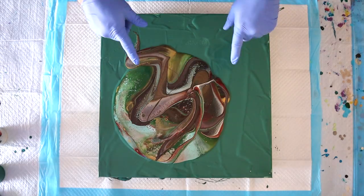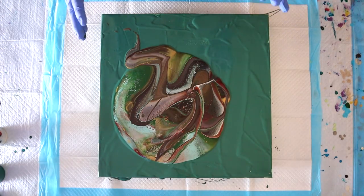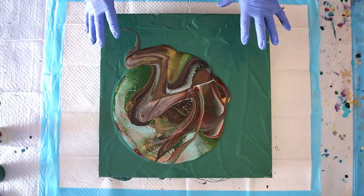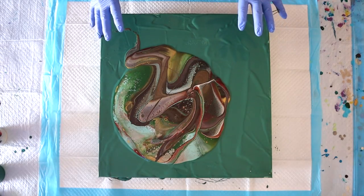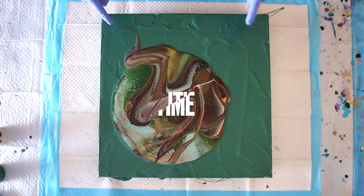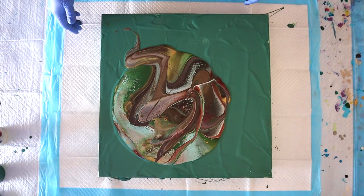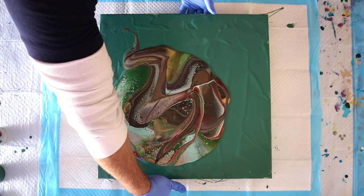All right, guys. So now that I got it all on the canvas, I can't wait to stretch this out and open this up and see what's all on it. So it is tilting time. Let's tilt this bad boy out. I think I'm going to turn it.